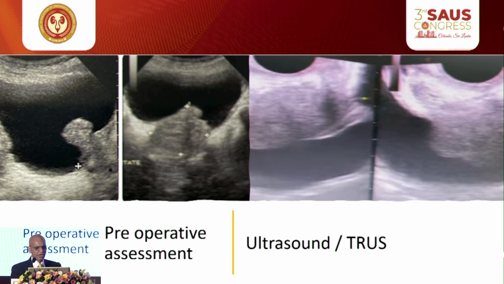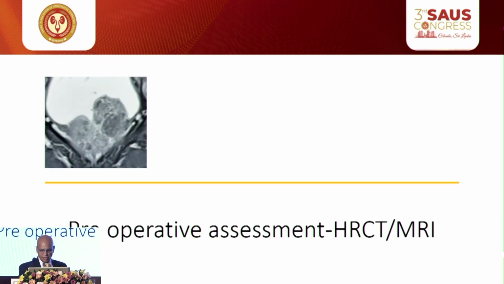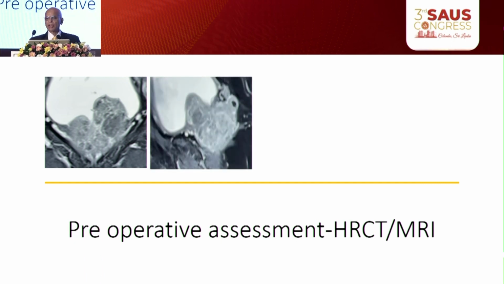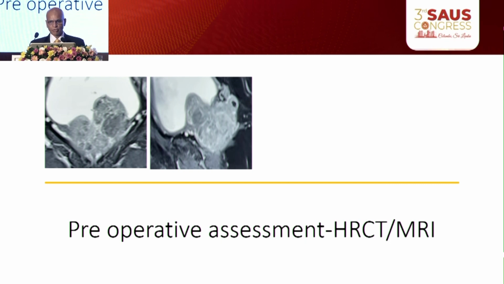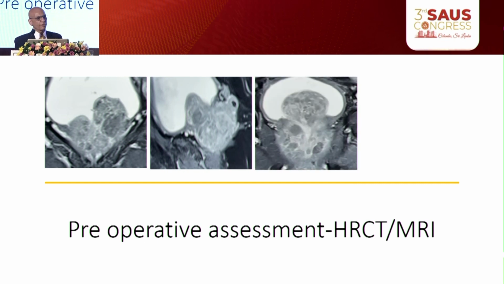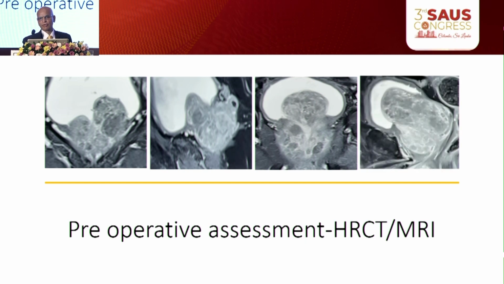The assessment traditionally has been done by an ultrasound, both abdominal or a TRUS-guided ultrasound, and we get a fairly good idea in 2 dimensions of the size of the prostate. But is that enough when we are dealing with a very large prostate? If we do an MRI especially, or a high-resolution CT scan, we would be able to see the exact location from where the median lobe is arising, whether it's from the lateral lobes or the anterior lobe. So when we are operating on the patient, we have a fair idea which lobe is responsible for the protrusion within the bladder, and that could be dealt with in a much more efficient way.